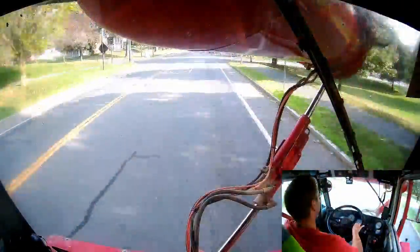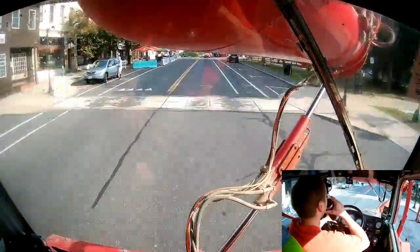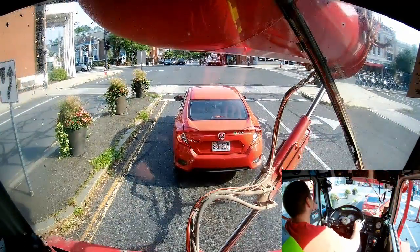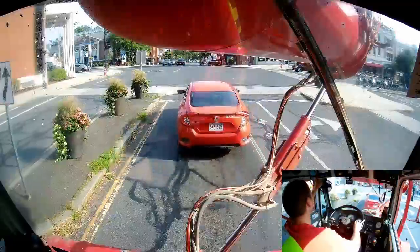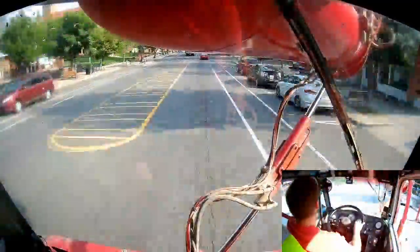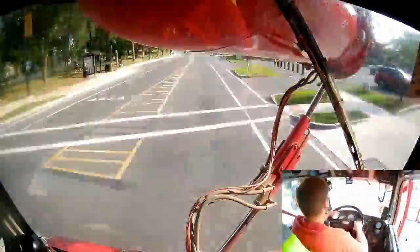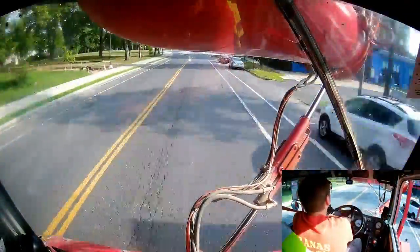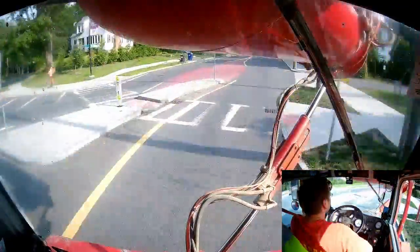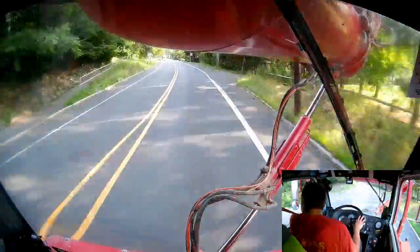I'm back at it again, this time going back up to a local university close by to where we're based out of. They are pouring a small yard-and-a-half wall. The purpose of it was so they could move a transformer down to a new location — something like 10 or 15 feet to the right. They needed a footing and wall for the transformer to sit on top of, and it was all built in one. Simple and easy — I believe it was about a yard and a half.